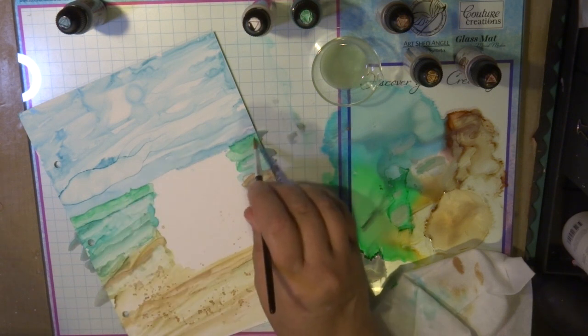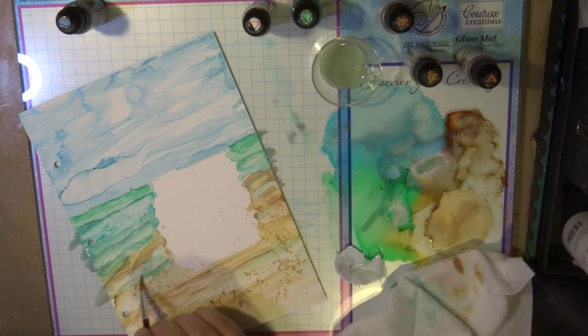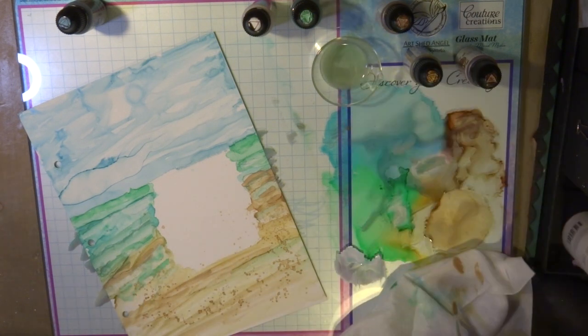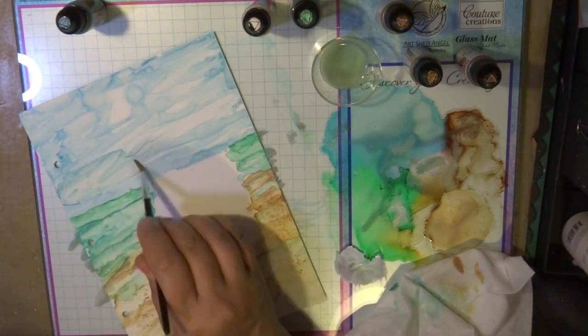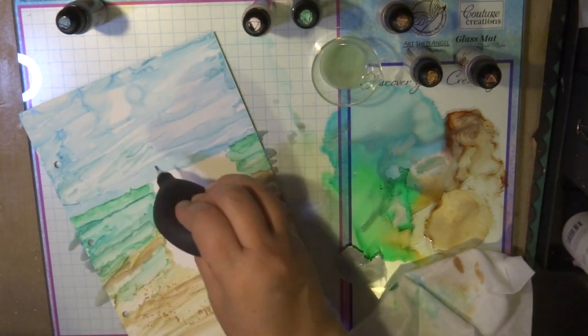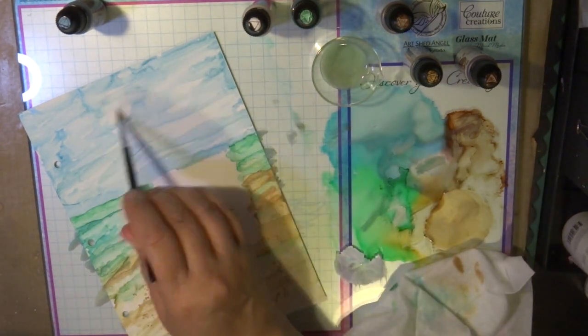The felt applicator is a really great tool to use with the alcohol inks. It comes in the shape of a love heart, and it comes with 10 felt applicators, and you can also buy extra felt applicators.